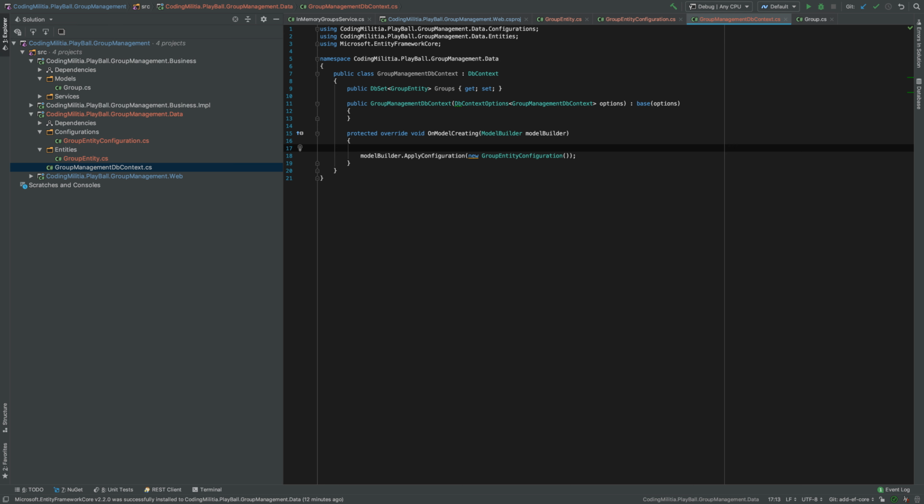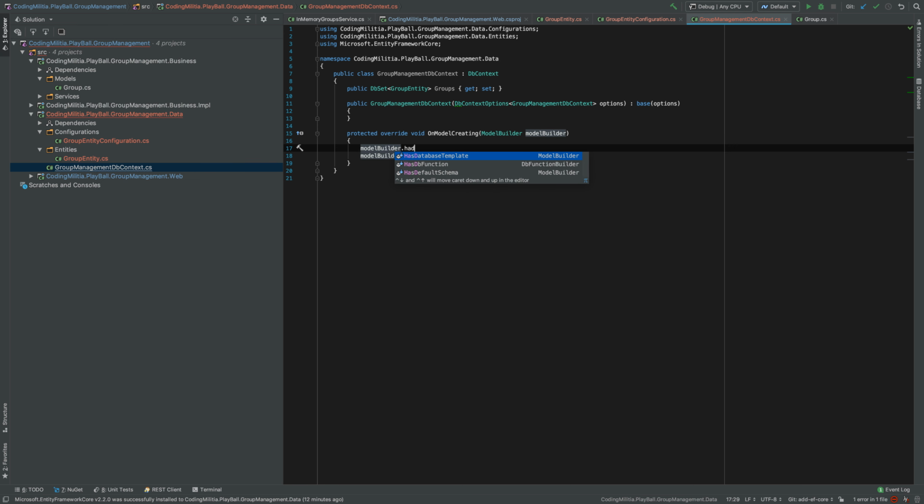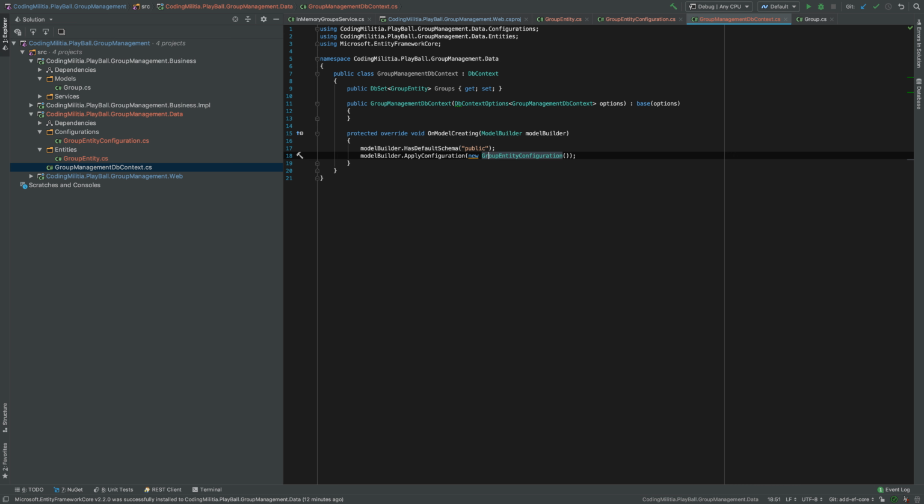Another thing that I will do, just because I don't even know if I really need to do it, but I'm used to do it because the default schema in Postgres is public instead of DBO like in SQL Server, so normally I do this. This part of apply configuration might be a bit too much.